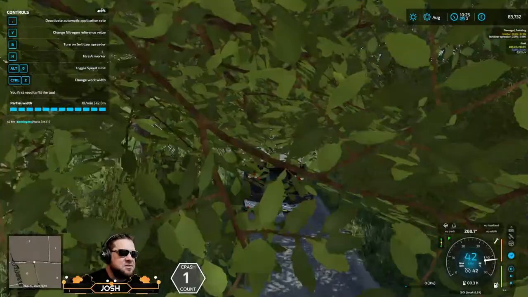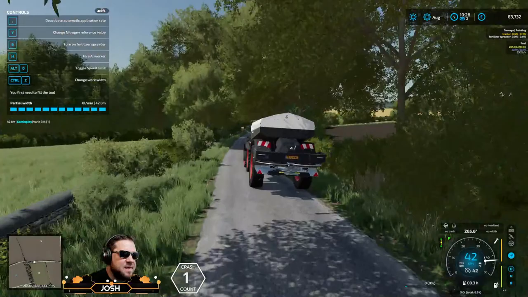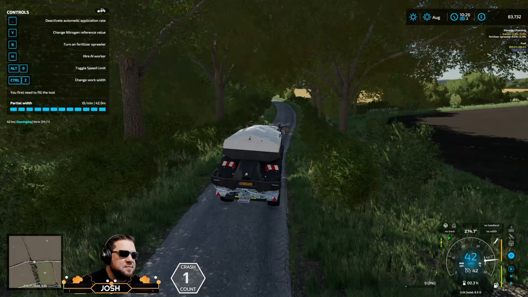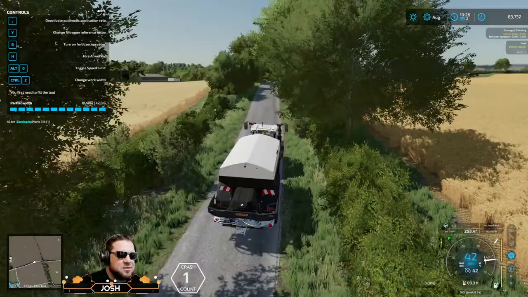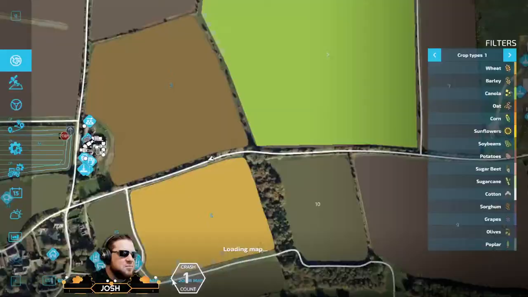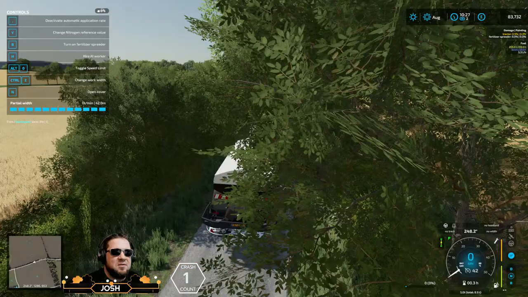It's very strange that there's two fields here that don't have anything in them, and it's in August. Like, we're in the middle of August. Shouldn't those have crops in them? That's just strange. If we look at the map, the one on the right is supposed to have canola in it. It's growing. And the one on the left is supposed to be cultivated. Okay. So that one has canola in it. Must be first growth stage.